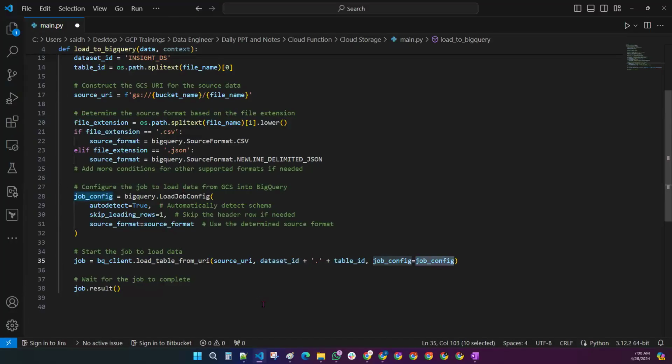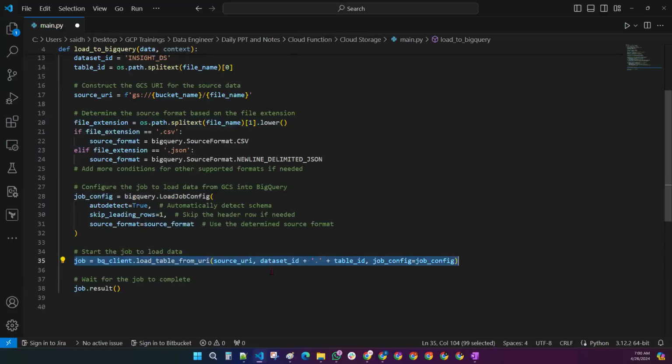So whenever you want to move the data from Python to Google Cloud Storage, or to Google Cloud BigQuery from Cloud Storage, we have to mention the Google Cloud Storage path as well as the table ID, the output table. This is the source, this is the destination, and the configuration. While doing this operation, do we have any kind of configuration? That configuration I'm mentioning here, like the schema, auto-detecting the schema, and skipping the leading rows. Source format is equal to, we have determined the source format here. That is how we need to mention all of these things for this particular line only.